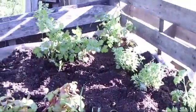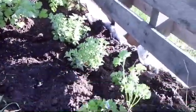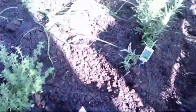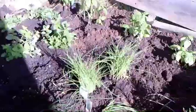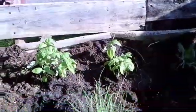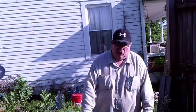Okay, all planted, ready to go. Cilantro, oregano, parsley, lemongrass and lemon balm, rosemary, over there sage, garlic and onion chives, thyme, oregano, peppermint, and basil. That's our herb garden in.